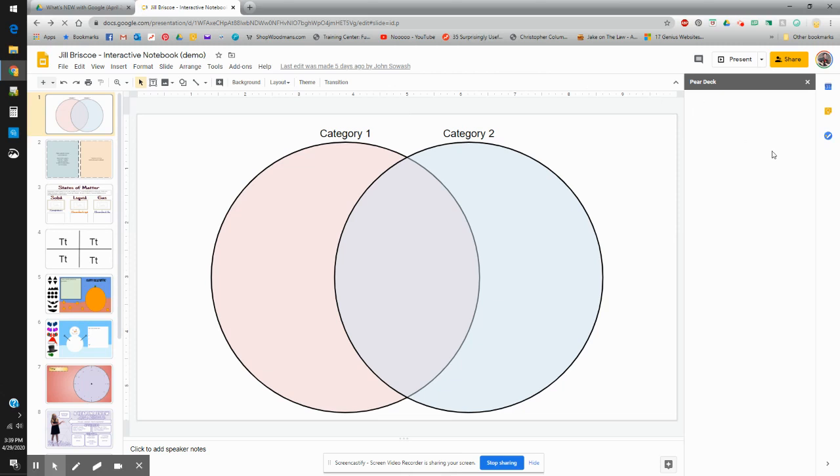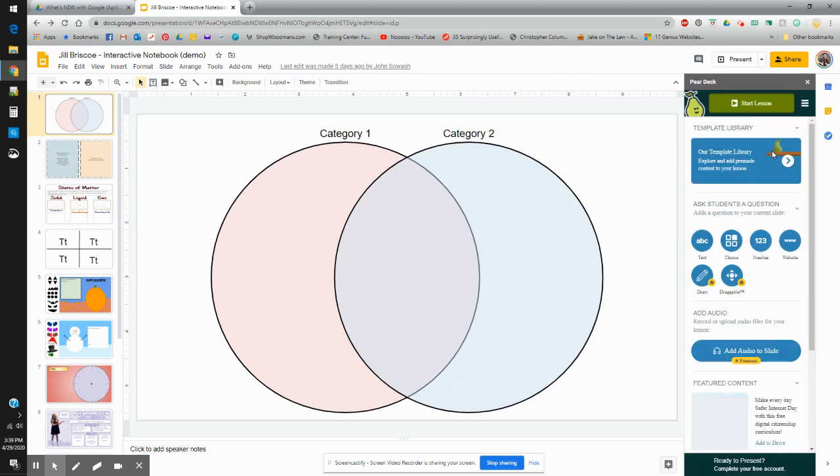So I'm going to open it, and my Pear Deck menu is going to open on the right-hand side. It's going to give me an option for what kind of questions I want to insert into my Google Slides. So you can see I can ask text questions, multiple choice questions, or ask for a number answer. I can put in a website.